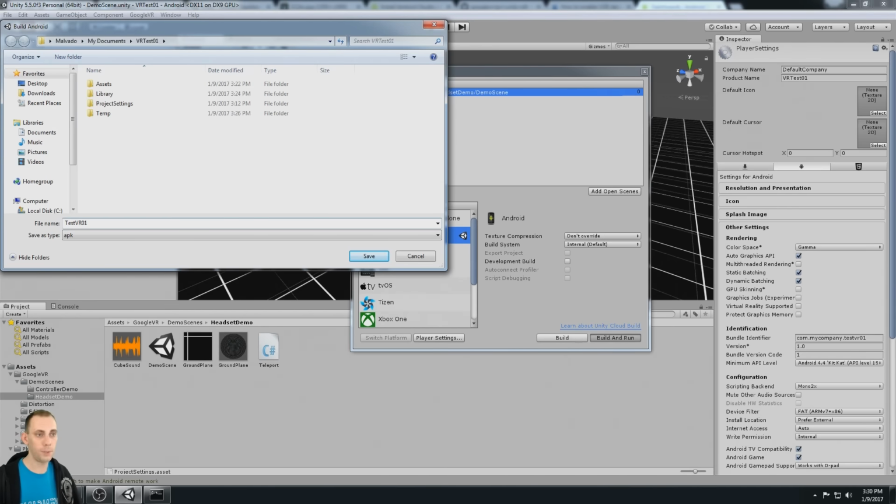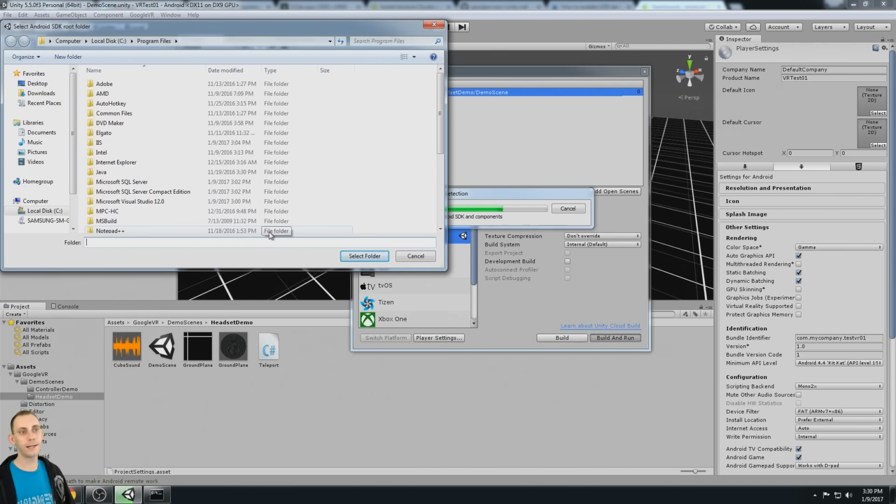And I'm going to give the APK a name. What I'm going to do is make a new folder here, and I'm going to call it builds. So it's next to the assets, which is this folder right here. In here, you'll see all the same stuff, but one level up from that, I have the builds. I don't want to see the builds in my project at all, but we are in the VR test project. So we'll put the builds in here, and I'm going to make a folder called Android, and we'll just put the APK there.